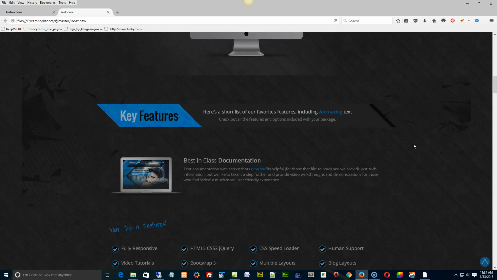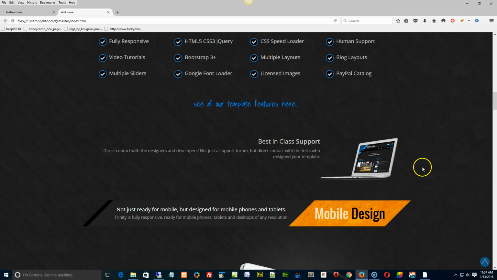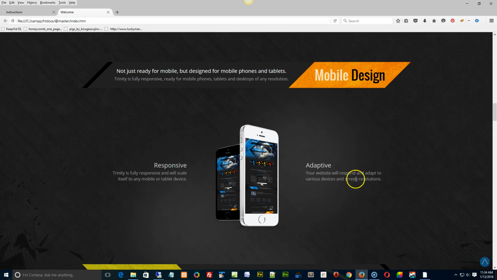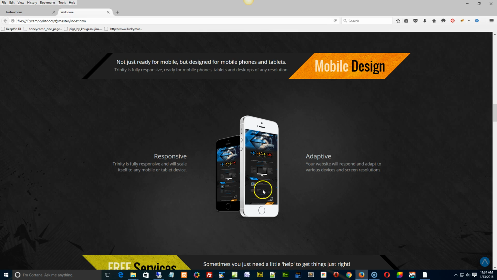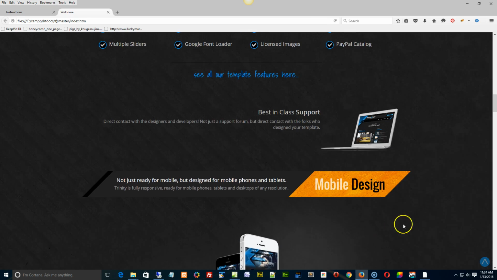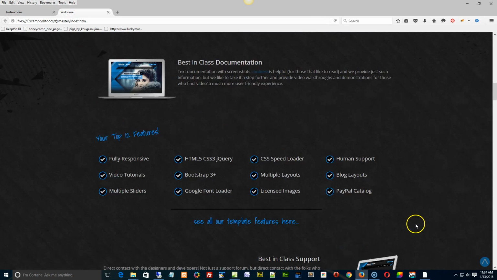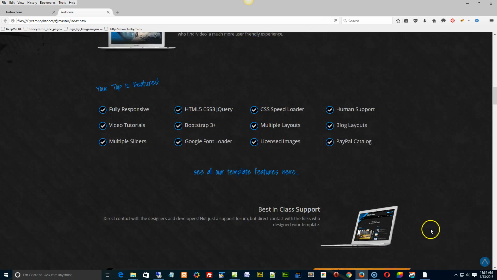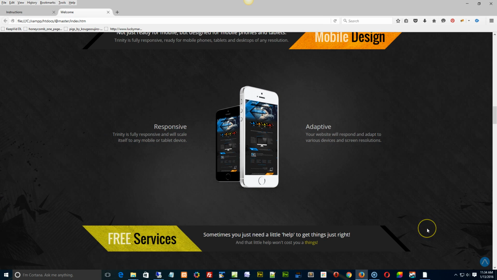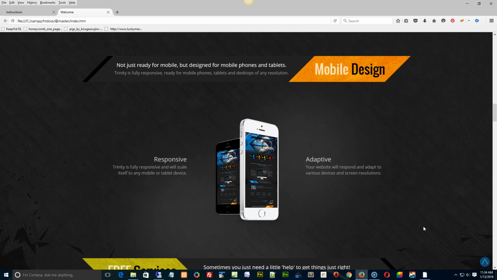It brings the attention to certain pieces of content within your site, and it may work better with some pieces of content than others. Typically, smaller pieces of content it'll look really sharp on, because this here would be a call to action. We're trying to really highlight the mobile, so this is a good example of where you may want to use it, because everything within this section fits within the viewport, or the viewer's view on the monitor pretty much. Taller sections have to scroll down for a little bit and may lose that effect. So totally up to you where you use it, of course, but that's what it's like in action.